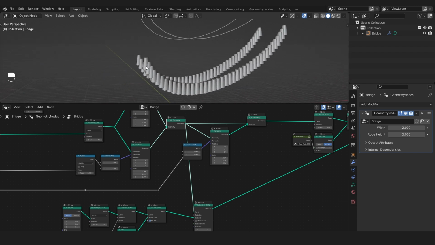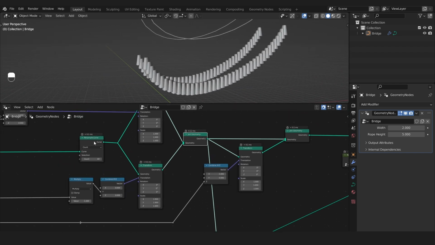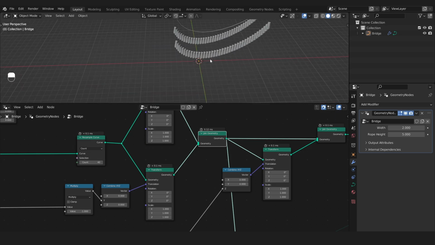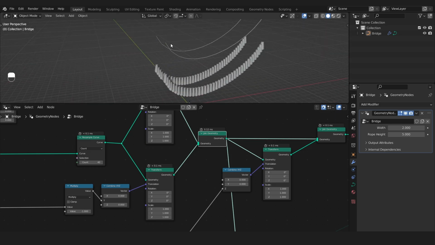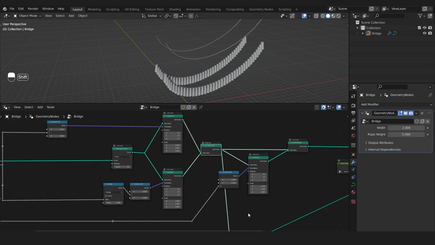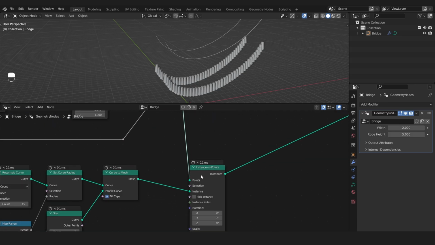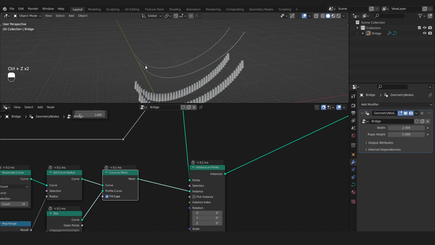on every point. If you remember, we subdivided these original splines or these original curves constructing the lines 40 times. That's why right now we do have 40 different mounts, because we told Blender that, hey Blender, in every point put a mount. But we only want Blender to put them in only one position, which are basically the edges of these ropes. So how can we do that? I mean, if there is just a way of how can we tell Blender, just put it here and put it here.